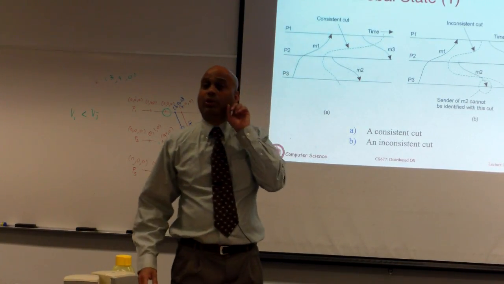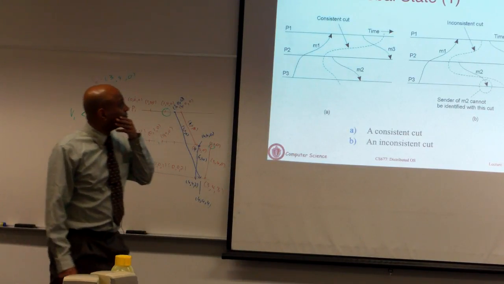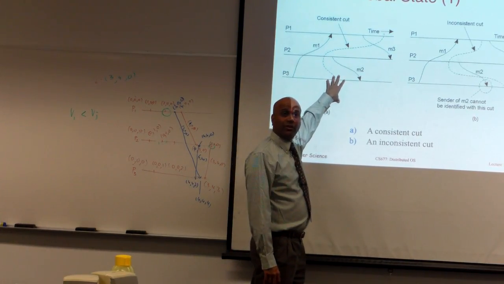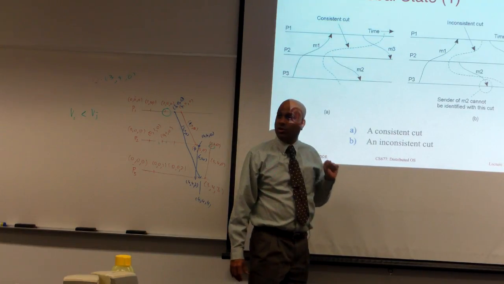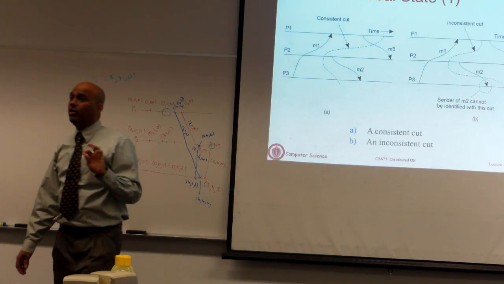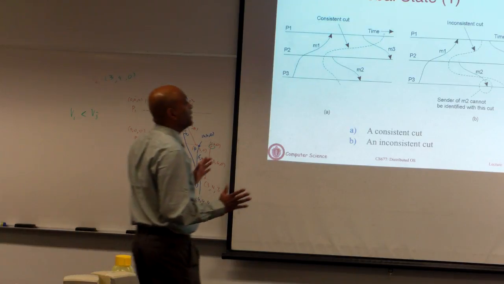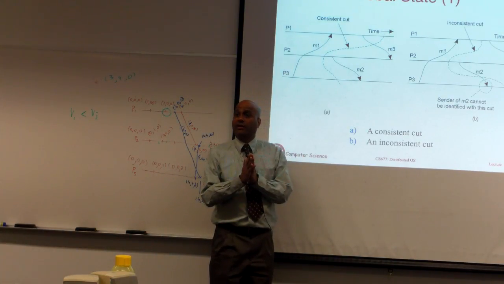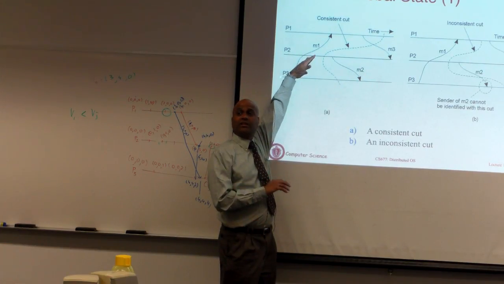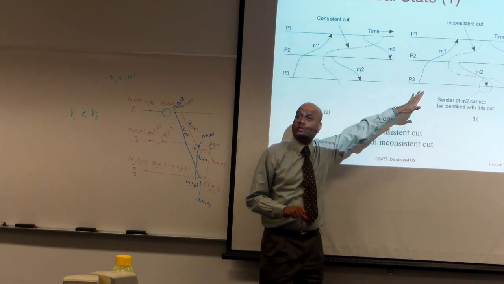And the question is, is this consistent in some way, or are there any inconsistencies in what has happened? The claim is that in this case, the left picture is consistent, but the right picture is not. To understand that, we need to understand what is happening to all of the messages. You will get what is called a consistent cut if the send and receive of all of the messages is to the left of the cut, or both the send and receive is to the right of the cut.